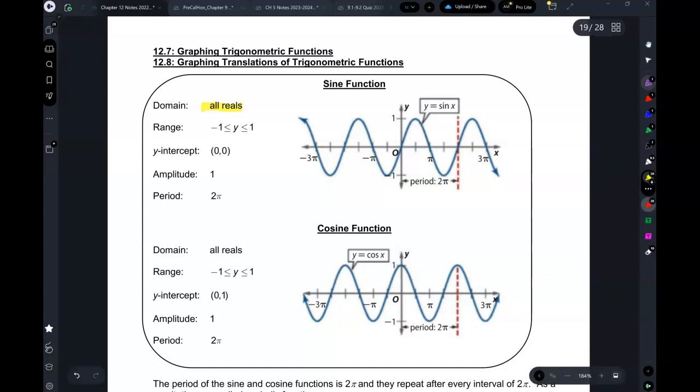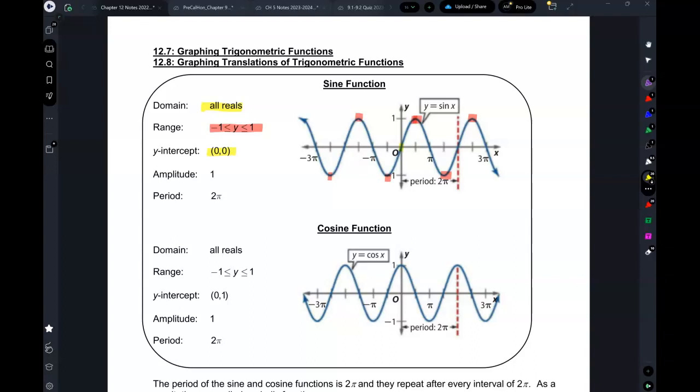Now, the range, this is what we talked about yesterday, is it goes to a maximum of 1 and a minimum of -1 at all the points here, right? So the range is always going to be -1 to 1 for the y's. This is important. Okay. Now, for a sine function, another important piece is there is a y-intercept at 0, 0. So when x equals 0, when the angle is 0, the sine function is 0. So it starts on the axis at x equals 0, right? At x equals 0, it is on the axis.